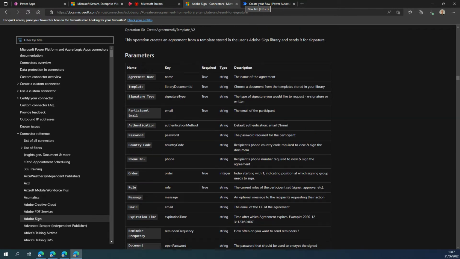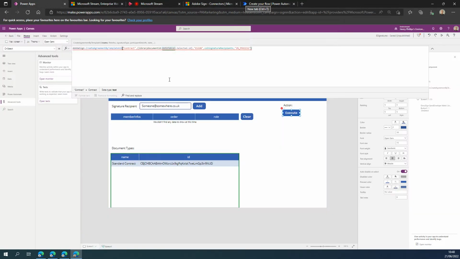So looking at this documentation alone, it did help in that I know, okay, agreement name, template, it's ultimately expecting a library document ID. So I initially thought, I just need to specify a straight up ID, but no, you have to do it as a record with a column of library document ID, and then basically specify the ID.